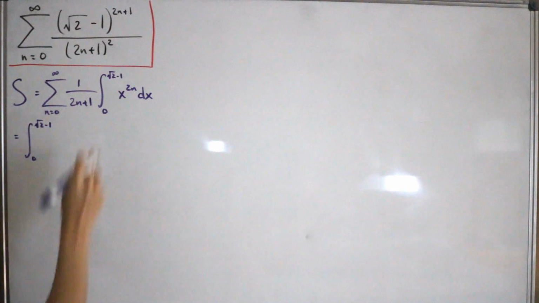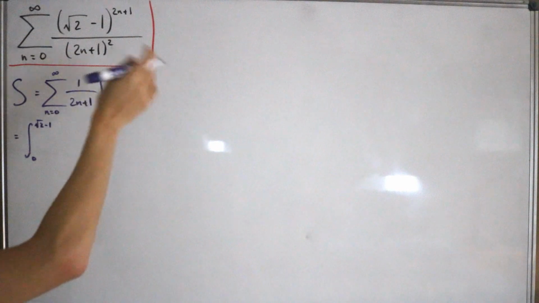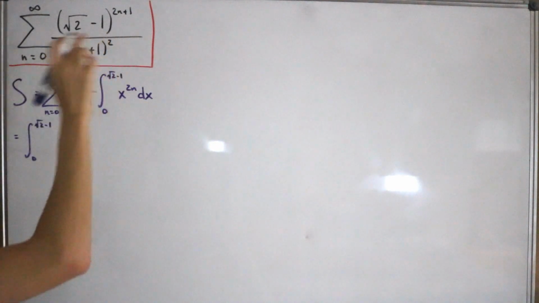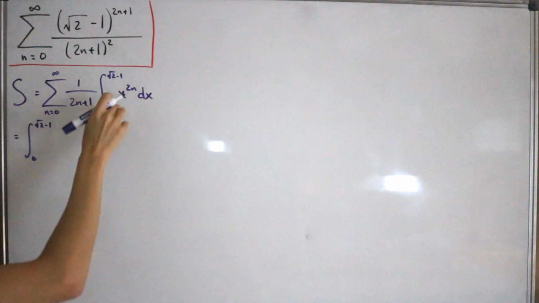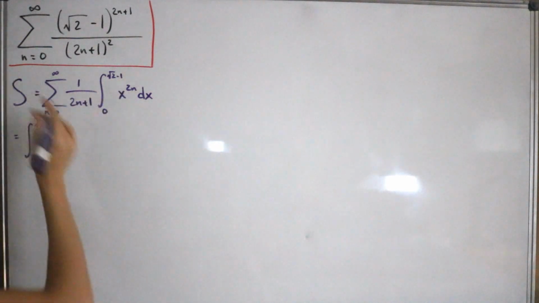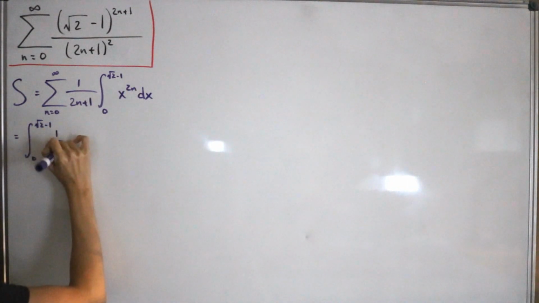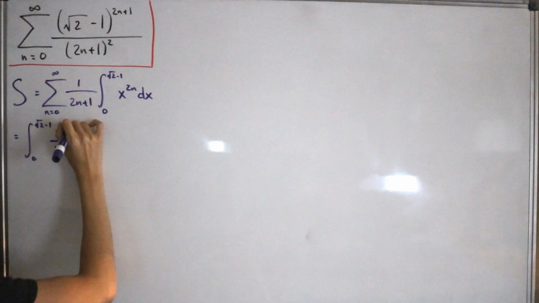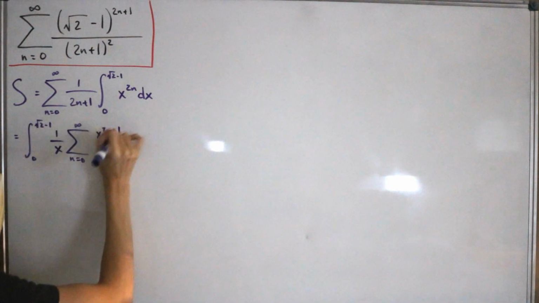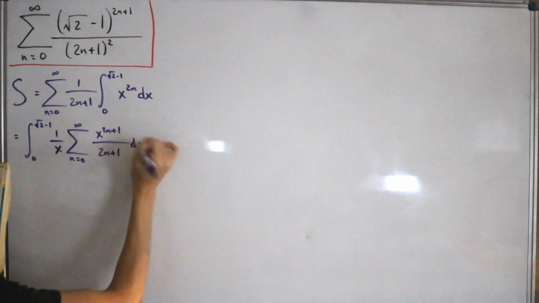What I'm going to do from here, moving backwards to the infinite sum, is x to the power 2n divided by 2n plus 1. I'll multiply and divide by an x, which changes the exponent to 2n plus 1, and then I can put the 1 divided by x outside of our sum, since it doesn't depend on n. So this will be 1 divided by x, multiplied by the infinite sum from n equals 0 of x to the power 2n plus 1, divided by 2n plus 1, times dx.